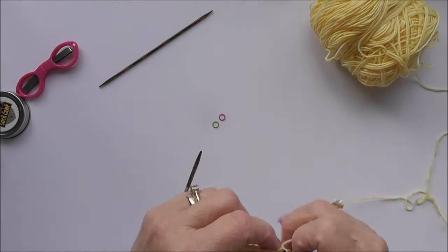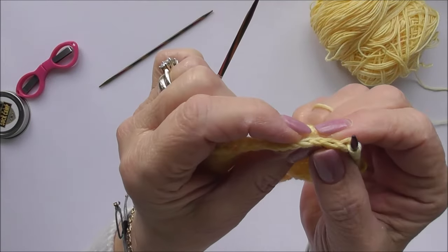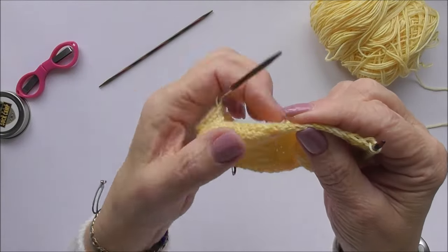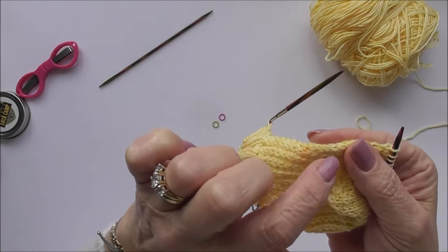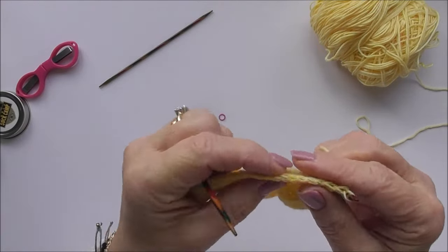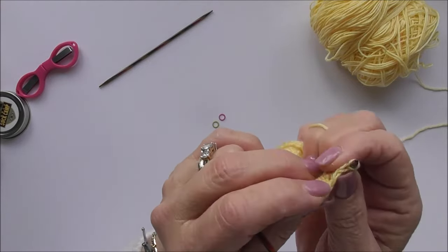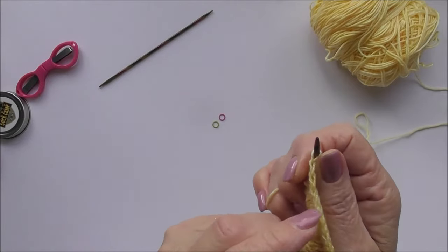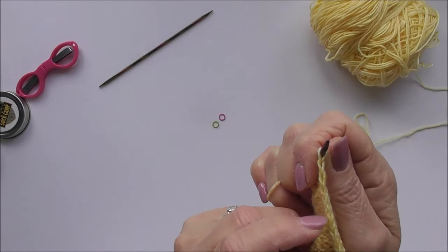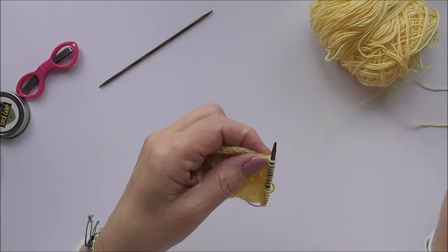Right. Okay. So all the slip stitches, if you can see the V's here, these are where you're going to pick up the stitches. So when you did these rows, you always slipped the first stitch on every row. And the reason we've done that is because they are what you're going to pick up. So can you see a V? If I just hold it down here like this, can you see all these V's? These are the V's that you're going to use to pick up your 16 stitches.